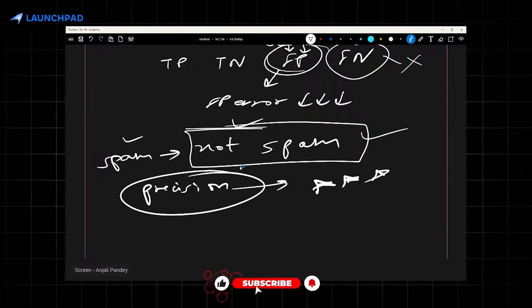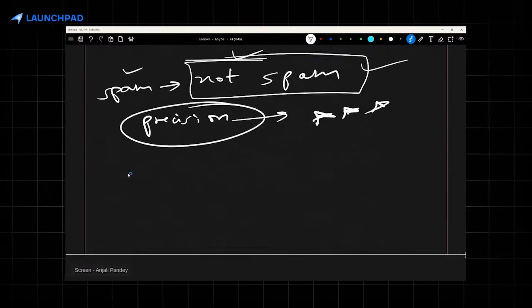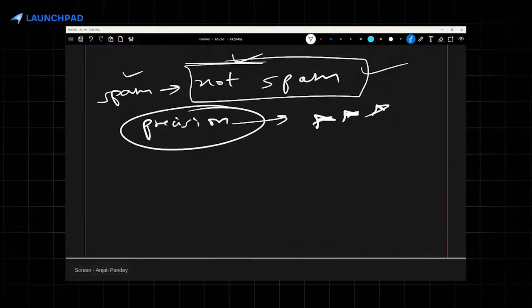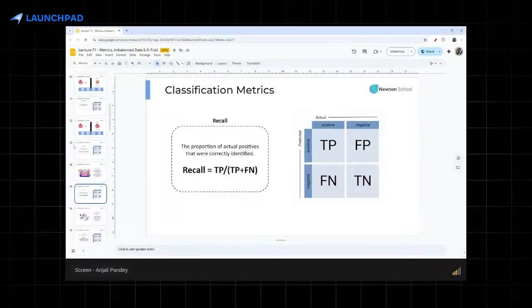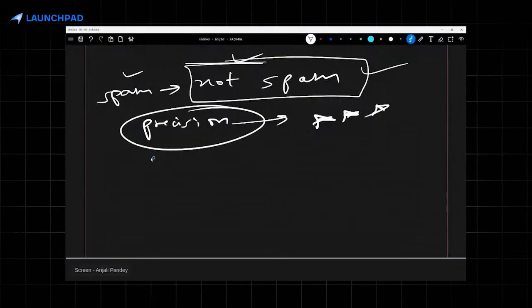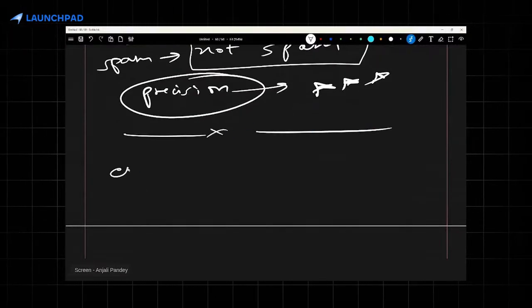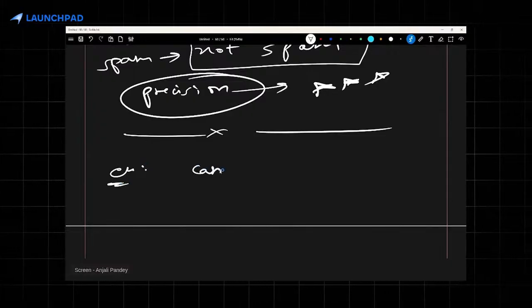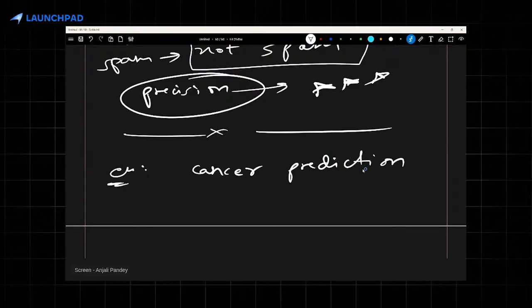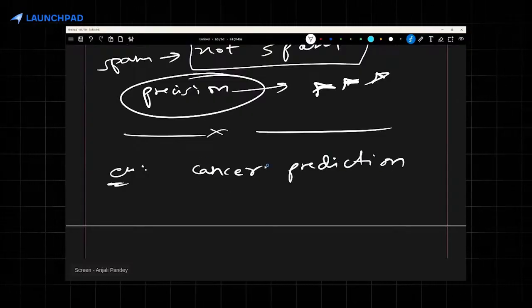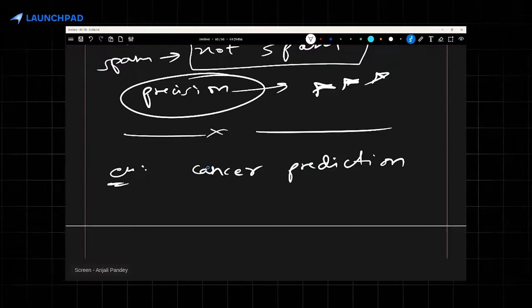Similarly, there can be instances where you would want to improve recall. What exactly is the recall equation? Let us go back to the equation. In recall, we have false negative, which means that we are trying to predict the negative class and it's a wrong prediction. I'll take an example. Let us say that in a hospital, there is a cancer prediction algorithm. Using that cancer prediction algorithm, doctors are generating reports for patients saying whether or not they have cancer.